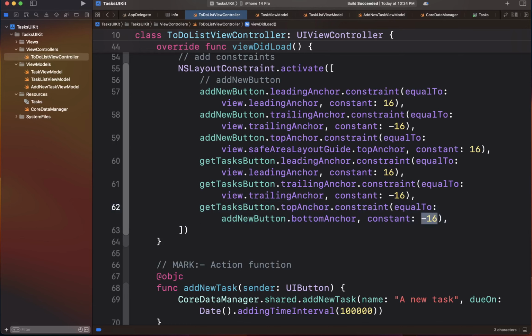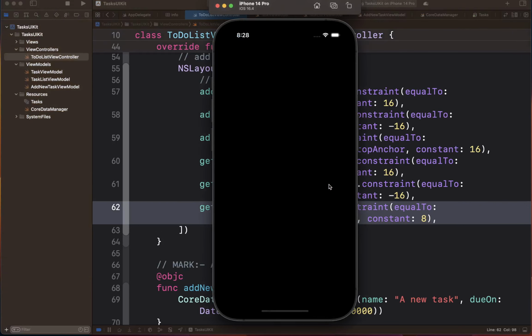And we're gonna basically add the gap between views as 8 points. Okay, so just put 8 here, and now you have your get task button and add new button constraints created. Let's go ahead and run this so far and see what we've got. All right, so what we should see is basically we should see buttons. Okay, there we go. And as you can see, we have our add task and get task. Both of them are laid out properly, and the rest of the controls are stacked at the top here.